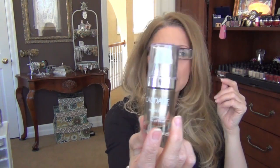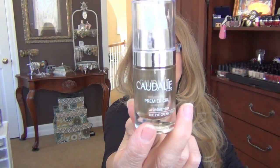I finished up my Caudalie Premier Cru Eye Cream. This is very nice. This cost just under $100. What the company did is, this is the serum and eye cream. So I did like this. I would purchase it again because I just have a soft spot in my heart for Caudalie. And I do like this.